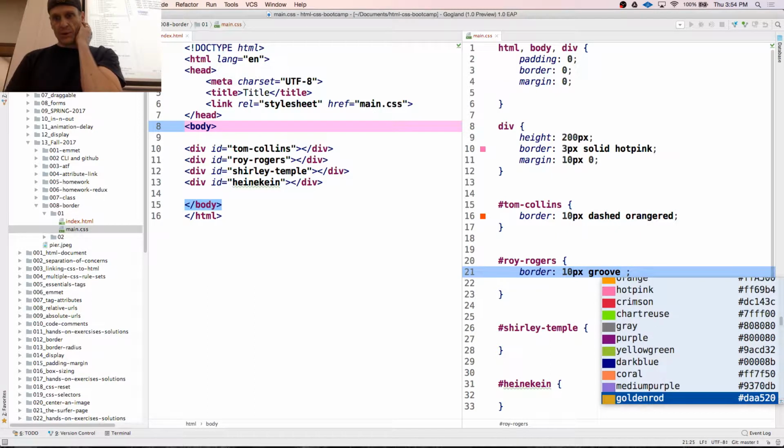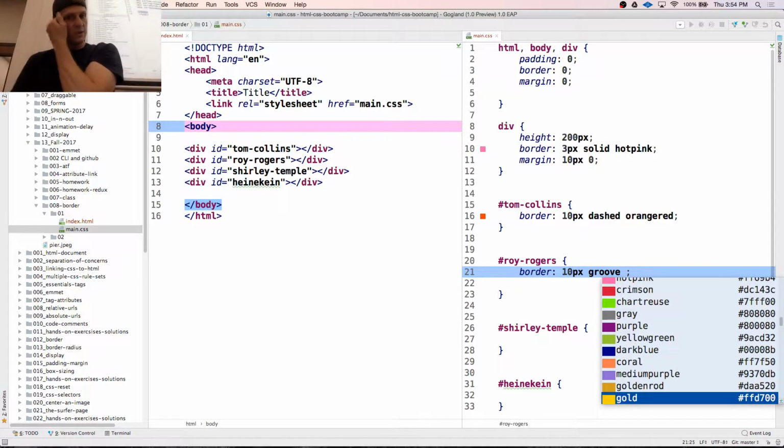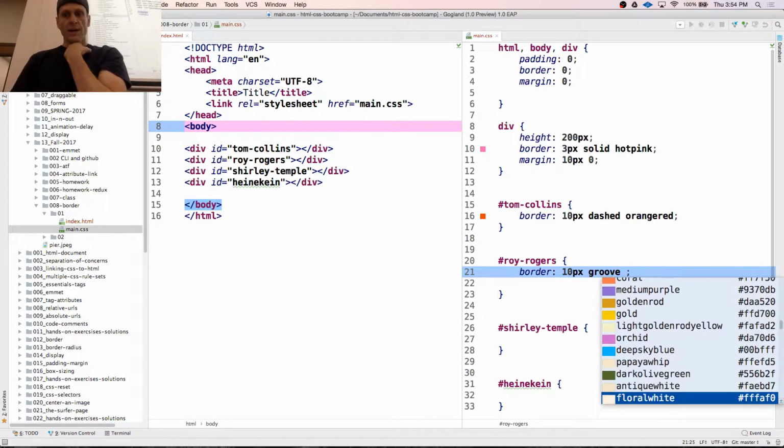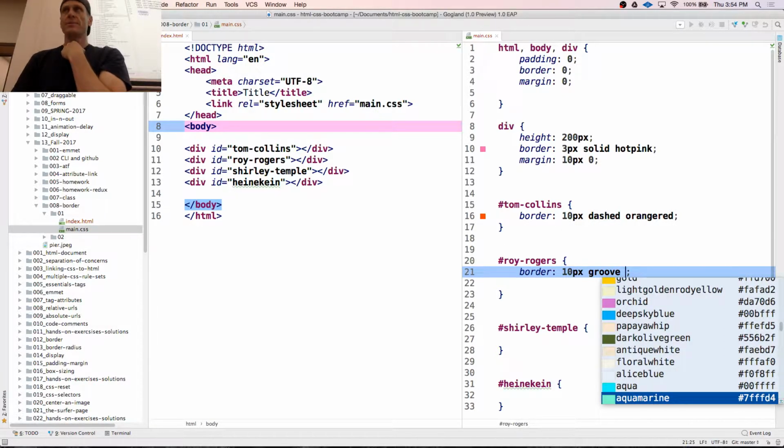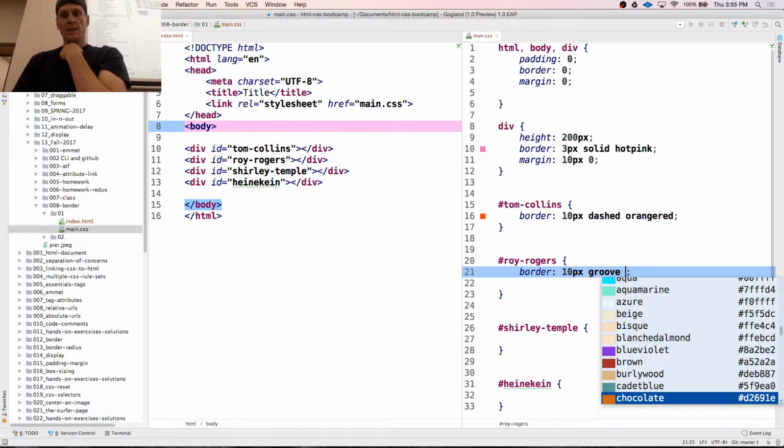Hot pink, crimson, chartreuse. Whoever knew chartreuse was that color. Goldenrod, orchid, deep sky blue, papaya whip, dark olive green, antique white, Alice blue, blanched almond, burlywood, cadet blue, cornflower blue, corn silk.